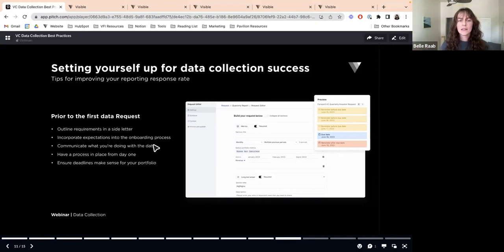But again, the idea is to set those expectations early on, and then have a process in place from day one to collect data. So whether you have 2 companies or 200, it's going to be way easier if from your very first initial investments you were already thinking about data collection and why it's important, all those 6 reasons that we laid out at the beginning in the poll.